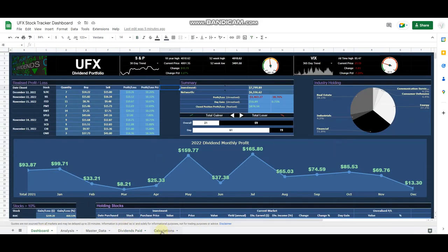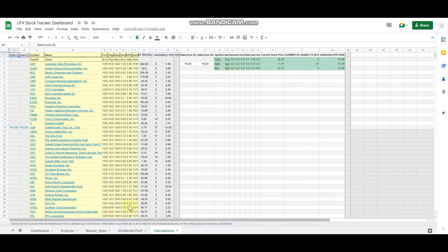And then the calculations tab is where I'm putting in the stocks that I'm interested in for the day, and out of all the ones that I input here, it's going to spit out what is worth looking into, what's going to pay a higher earnings per year based on the $100, right? Because I'm looking to only purchase dividend stocks that are going to pay more than 10% a year in dividends, or potentially pay more than 10% a year in dividends. So that's what this page is for.